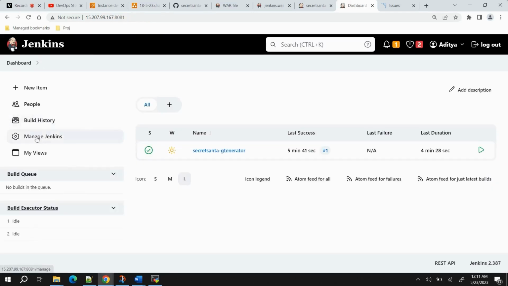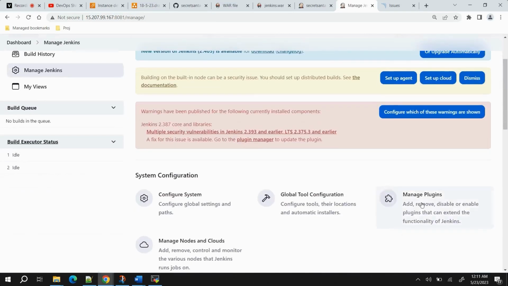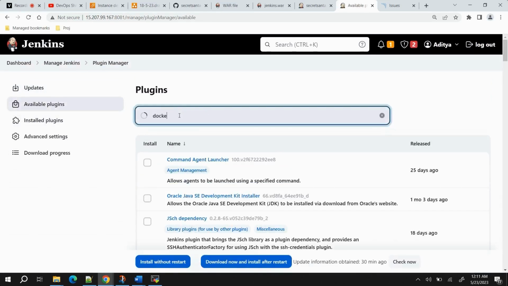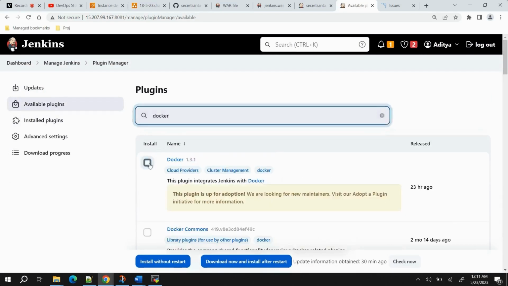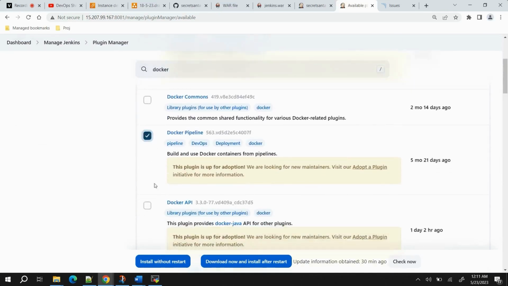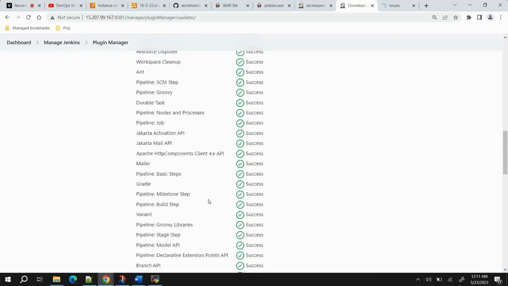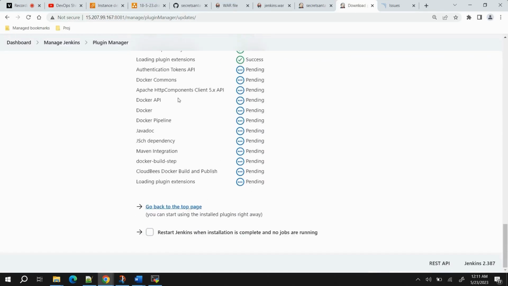For running Docker commands, first of all you need to go to Manage Jenkins, go to Manage Plugins, then go to Available plugins and search for Docker. Basically we need to install certain plugins which we are going to use in our pipeline. These many I selected, click on install without restart, and we can see the progress of those plugin installations here.